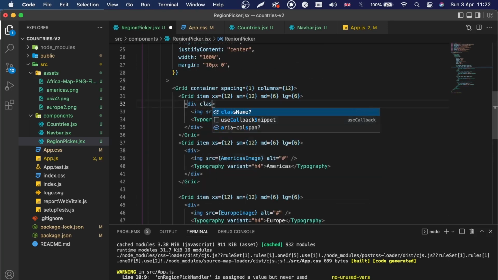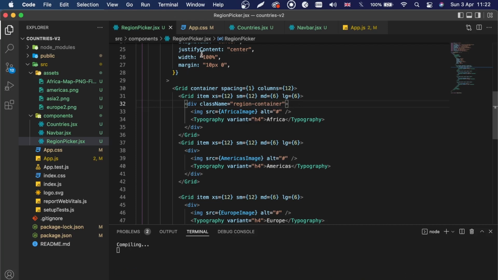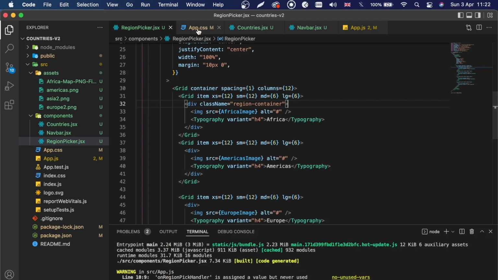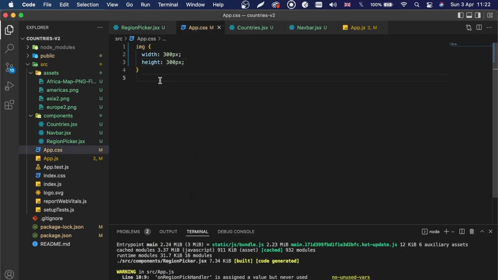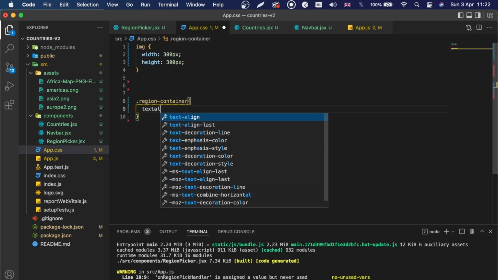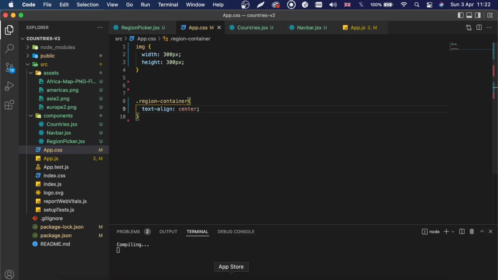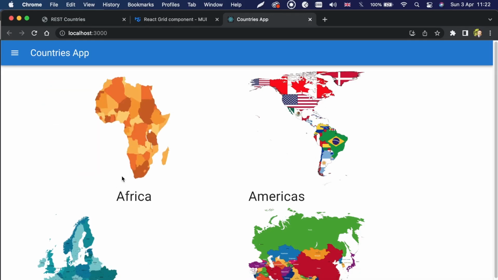So I can say class name to be equal to region container. Okay, and this region container, we can specify some classes for it. So region container, and that's gonna be with text align center, and we will notice that the text will move to the center.